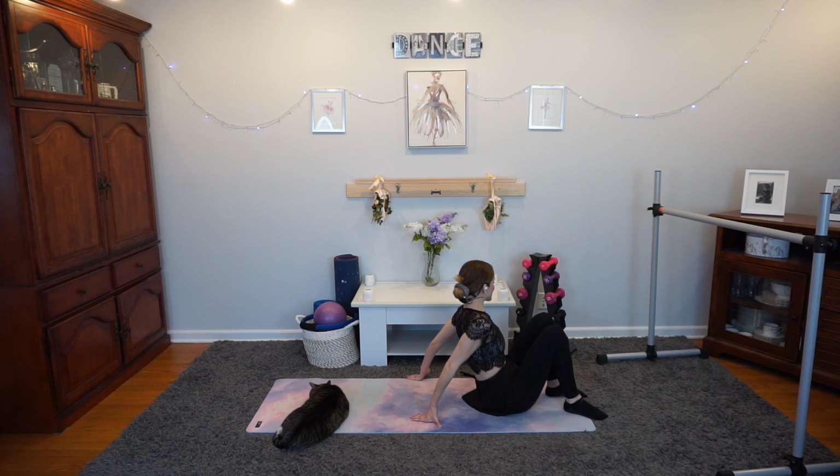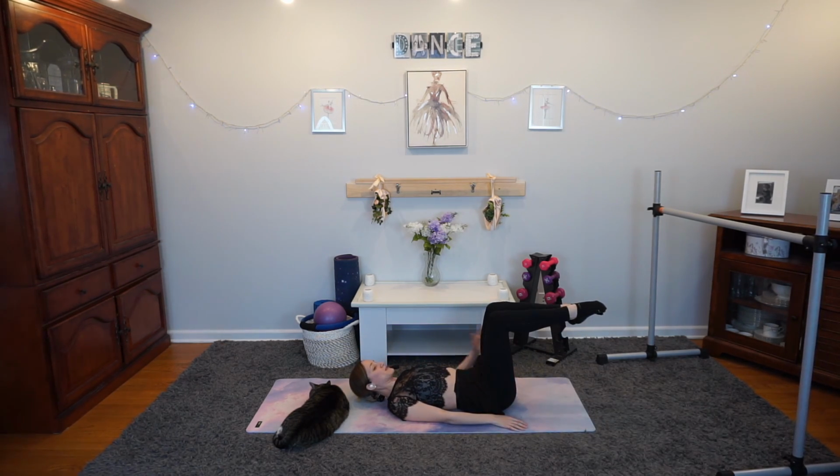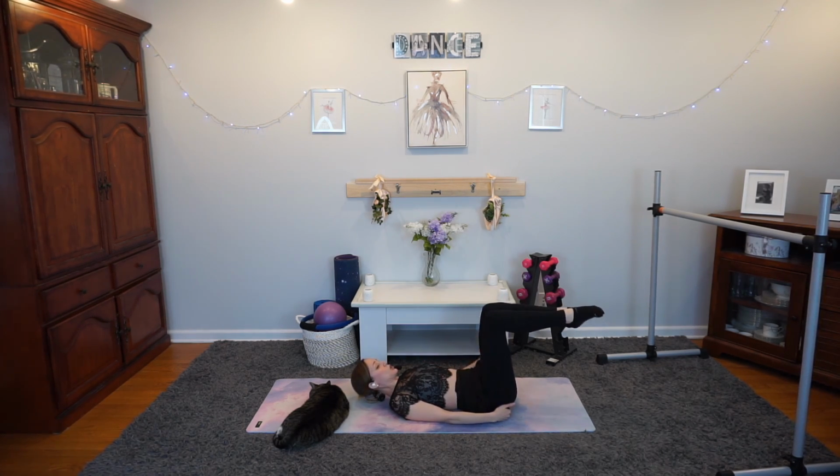It's going to start all the way down the mat. Our hands are going to be behind our head, elbows are going to be wide, and then as we lift, we're going to wrap those elbows in, and you can pretty much already feel those upper abs just fire up. For that second exercise, we're going to bring arms, head, shoulders down. We're going to bring those legs to a tabletop position. And from that core, we're going to press those knees into our chest. You're going to feel that seat start to lift off of the mat.